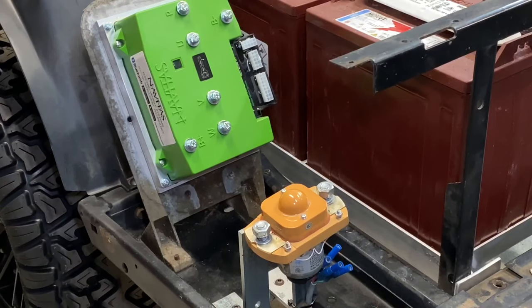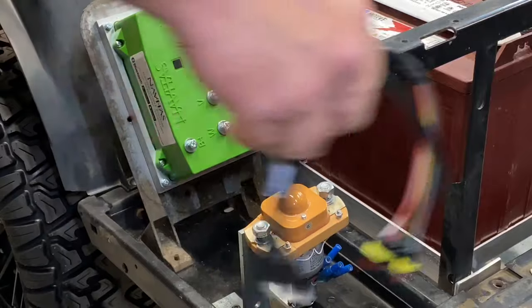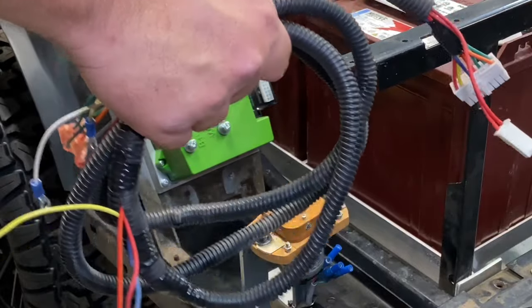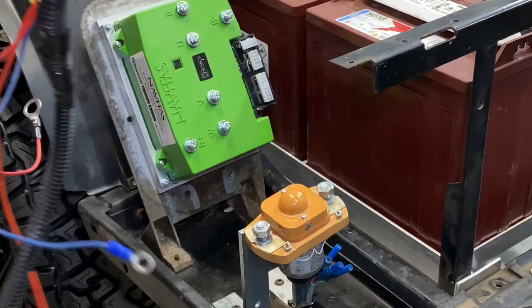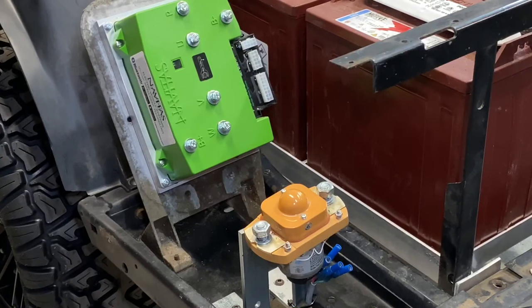All right, guys, we're gonna be putting in our speed sensor wire and our stripped down wiring harness that we did. We got rid of all the unnecessary cables. So, like I said, this loom and all this right now, we're gonna go in and clean that up. You know, I already ordered some different loom. It's gonna match with the color of the cart. But for right now, just for install purposes, we're gonna rock with what we got.